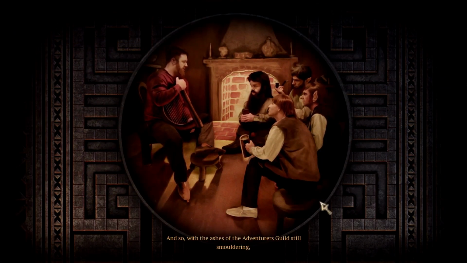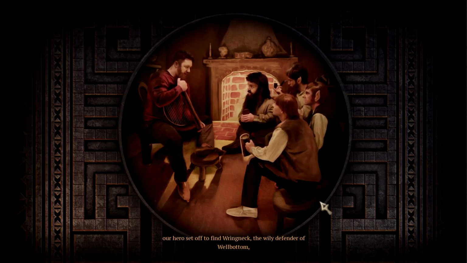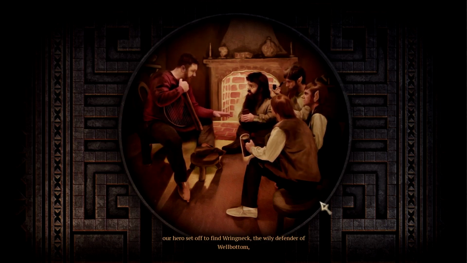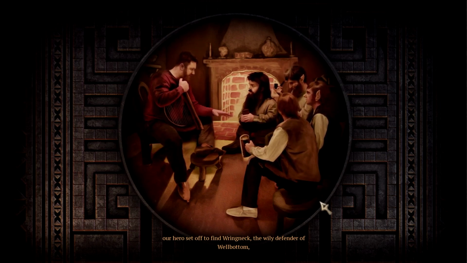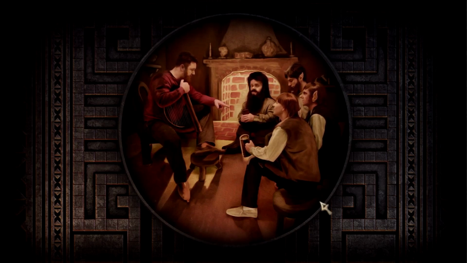And so, with the ashes of the Adventurers Guild still smouldering, our hero set off to find Ringneck, the wily defender of Wellborn. Little knowing, it was the first step on the road to the end of the world.